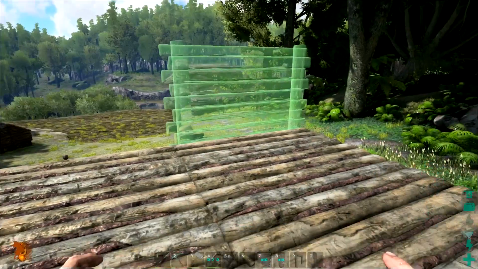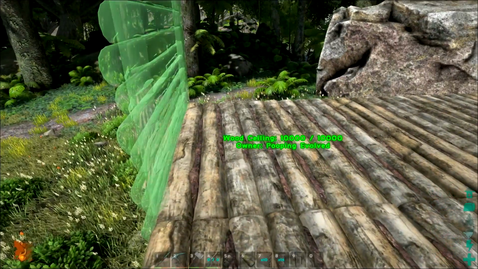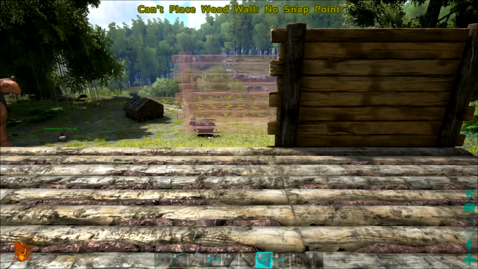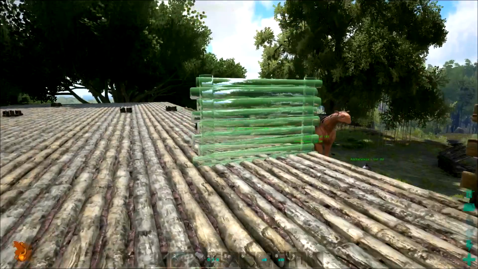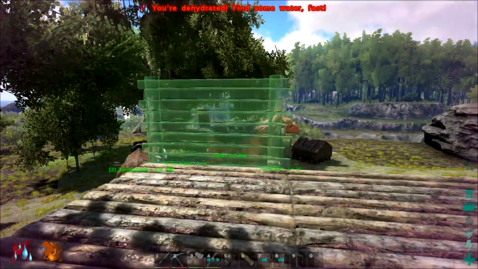And this is 7. Now I need him to face inside just like this. Perfect. And I know you can rotate them now, but I haven't done any of that yet. Okay, so there's 2 walls there. Let's go down here and kind of do the same thing.